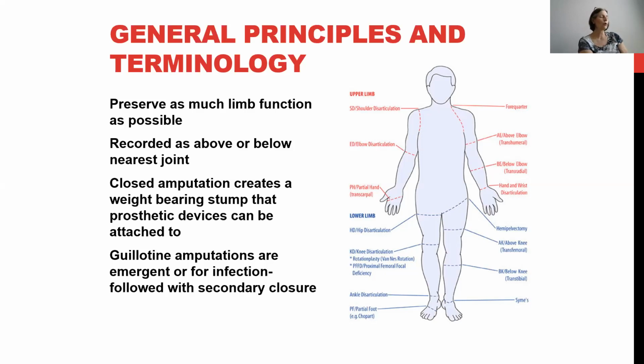So we always record the type of amputation based on where it's at. If we actually cut at the joint, we say we disarticulated the joint. But if we cut above or below a joint, we're going to name our amputation by the site. So we're going to have a below knee amputation, or above knee amputation, or above wrist amputation, or below elbow amputation, or above elbow amputation. So you'll see the patient comes up with a left BKA, a left below the knee amputation. So that's the terminology you need to understand.